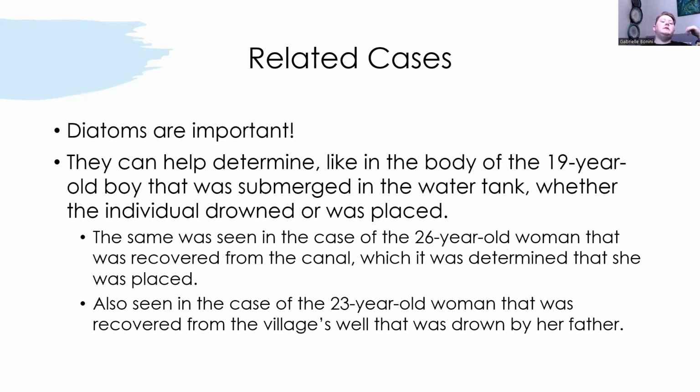And then related cases show that diatoms are extremely important. Not only can they tell you the time of year like they did in the D.B. Cooper case, but they also can tell you whether someone was found by chance. This can be said in the case of the 19-year-old boy who was marked in the water tank, because it showed whether they were found or placed. And again, in the case of the 26 and 23-year-old, to show that one was murdered through other means and placed, and then another was drowned in that water.